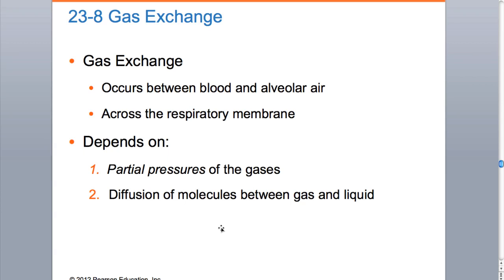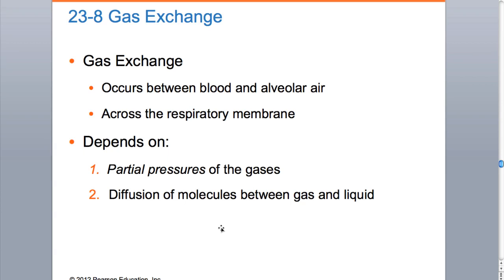One is the partial pressure differences of the gases, oxygen versus carbon dioxide. That means what is the pressure difference between the outside air and the inside air when it comes to the pressure differences? Oxygen has a value, carbon dioxide has a value. Now, here's how you understand partial pressures. Partial pressure is the differences in the pressure gradient among the outside, inside.